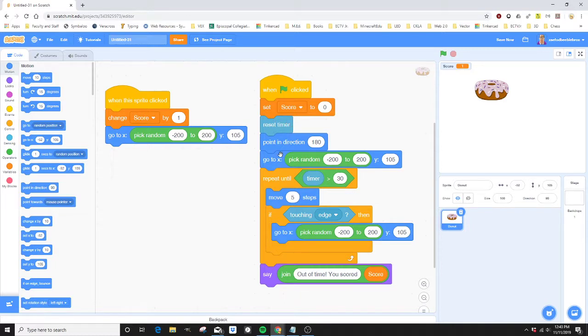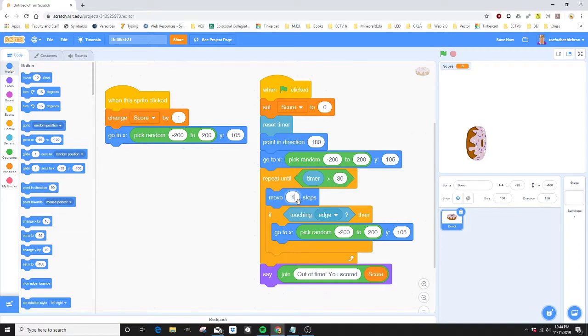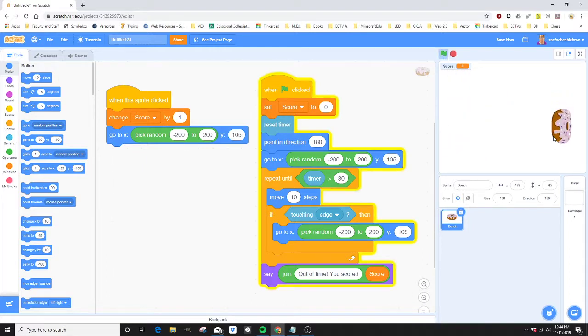All right, and then you play the game, and let's see what that looks like. I'm curious. I have never built it before, so let's see what happens. Press play. Oh yeah, so you have to click it and have to catch it, and see I'm getting points while I do it. Now that you've done that, you can come in here and vary the speeds. So right now it's moving only 5 steps, but what if we kick that up to like 10 steps? Maybe that would make it a little harder to catch. See what I'm saying? Notice the timer reset, and then you could go to 100, and then it would be impossible to catch it.